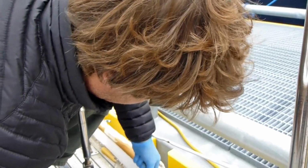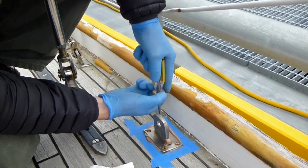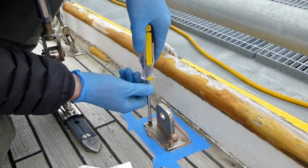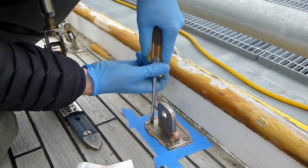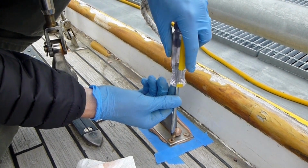So we're just finishing installing the new chain plate. Had to take the old one off, bolt the new one on, and then the original builder had put a little moat of epoxy around it where it comes through the deck to try and keep water out, so we've done the same thing. Now I'm putting the little cap plate on here bedded with some life caulk, and hopefully that'll keep everything dry.